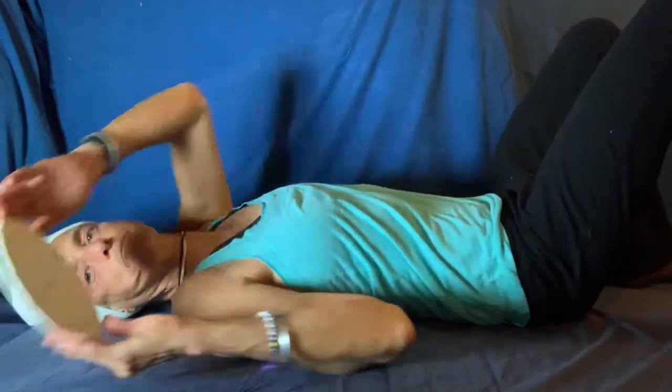These are exercises you can do in bed before you even get up. You can think about having your clock placed right here on your pelvis. And you can start imagining going around all of the numbers. Start finding where 12 is and pushing 12 down to the ground, and then push 6 down to the ground. So you're doing small rocking motions between 12 and 6. And then 9 and 3, so that you're rocking between 9 and 3.